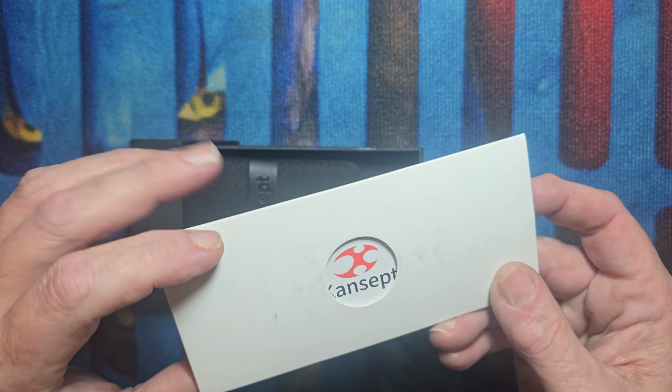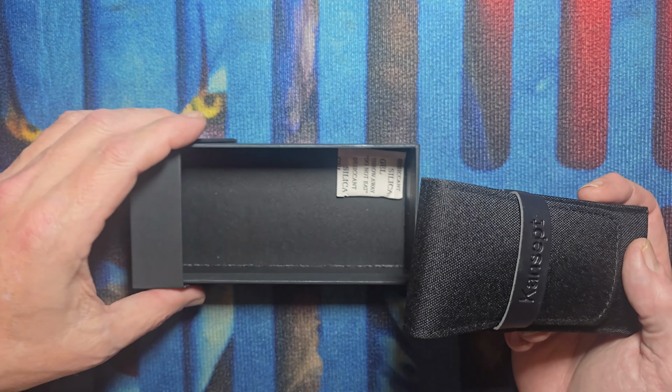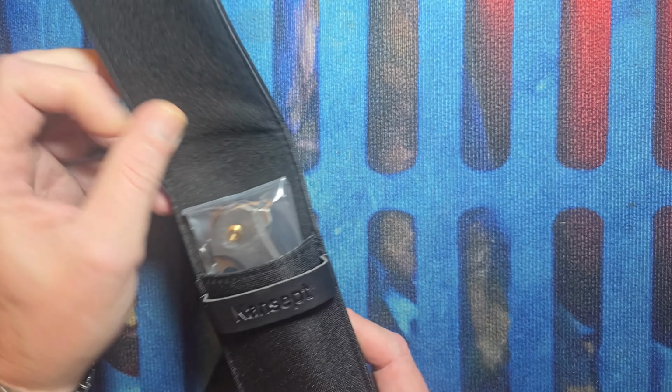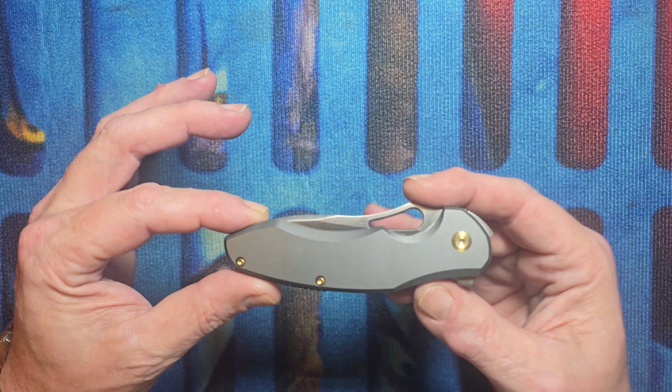Got the little pouch of goodies. The bundle of goodies. Don't forget your silica pack. Then you have the nice Kansept pouch and the knife itself. So check it out. What a pretty knife.